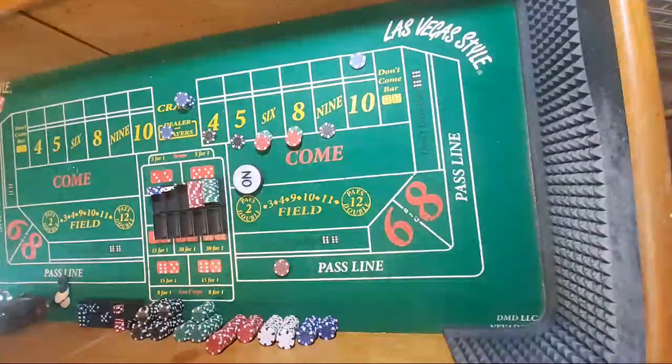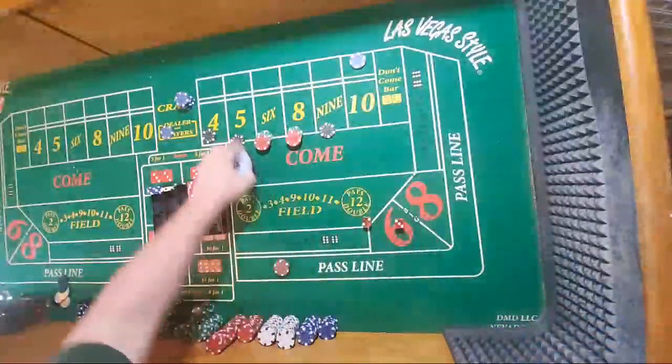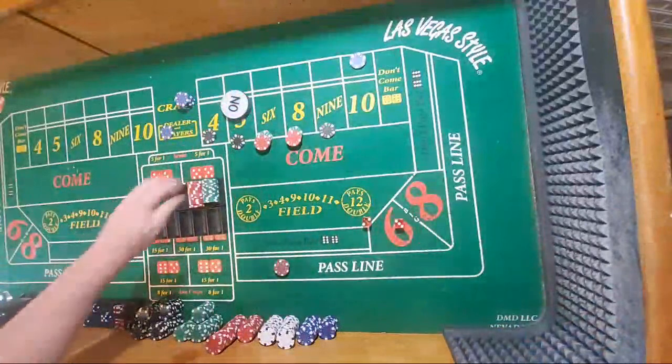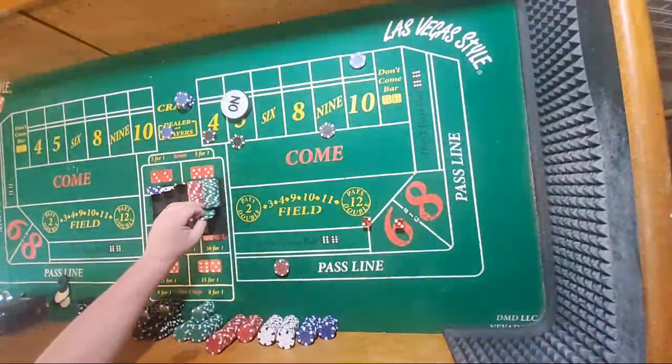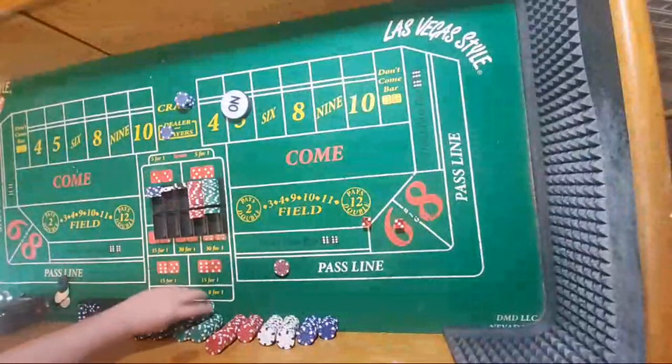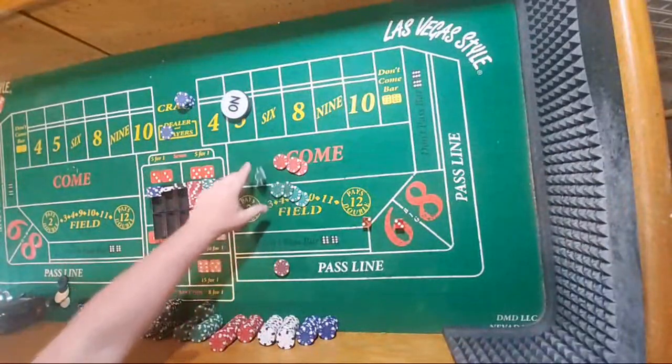Here we go. See if we can dodge a number. And we got a 5. 325. That'll do it. We're going to win 140 on that. Pull down. There's 140.